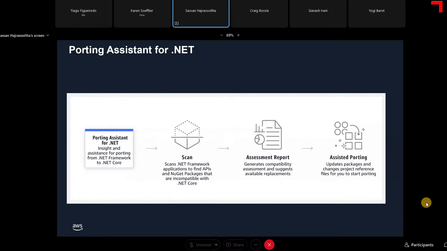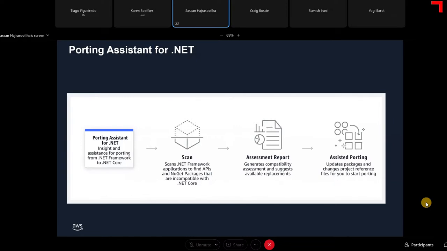There are different areas where this assessment can help you. Quickly prioritizing: Porting Assistant for .NET enables you to scan your entire .NET application and generate the assessment reports. This makes it easy to prioritize applications for porting based on the level of effort required.